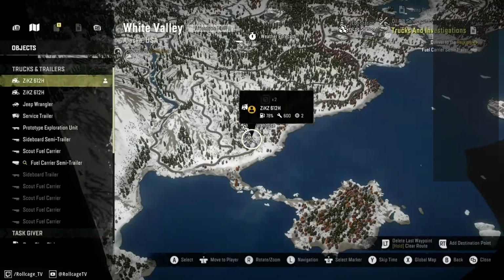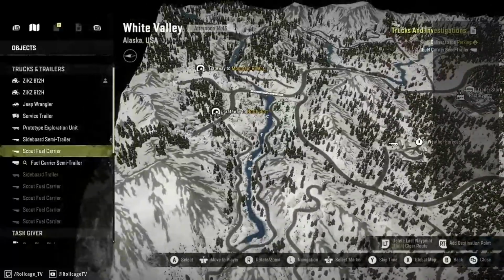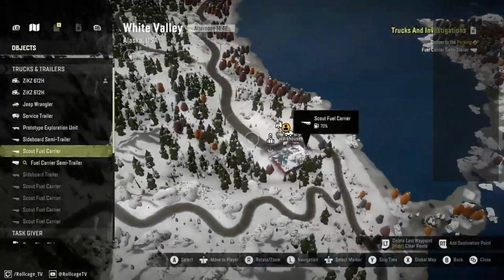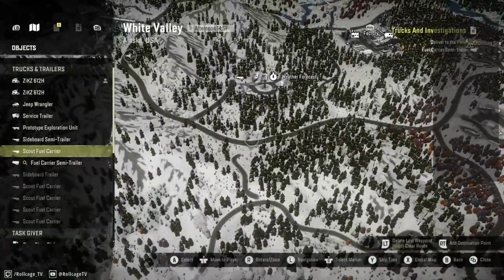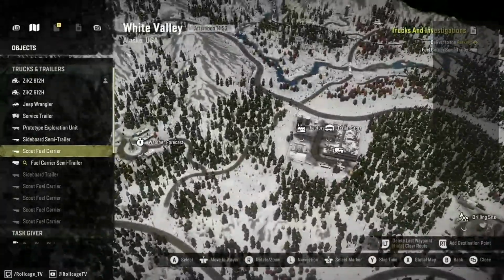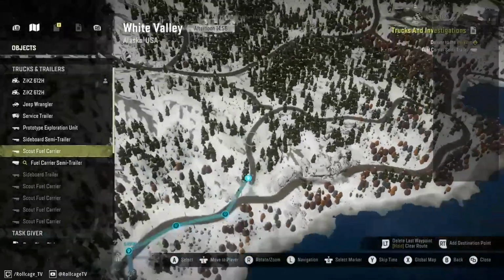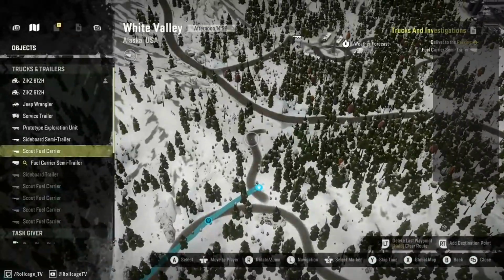Okay. Did I say I was going to leave the fuel trailer? Yeah, I can leave the fuel trailer. It's not far from Gateway. Nearest trailer store is up there. And I'm not going to be able to haul everything to the trailer store. The trailer store is there. Okay. This is going to be an interesting drive for the Zix, but I think I got room. I don't think there's any boulders that are too tight.